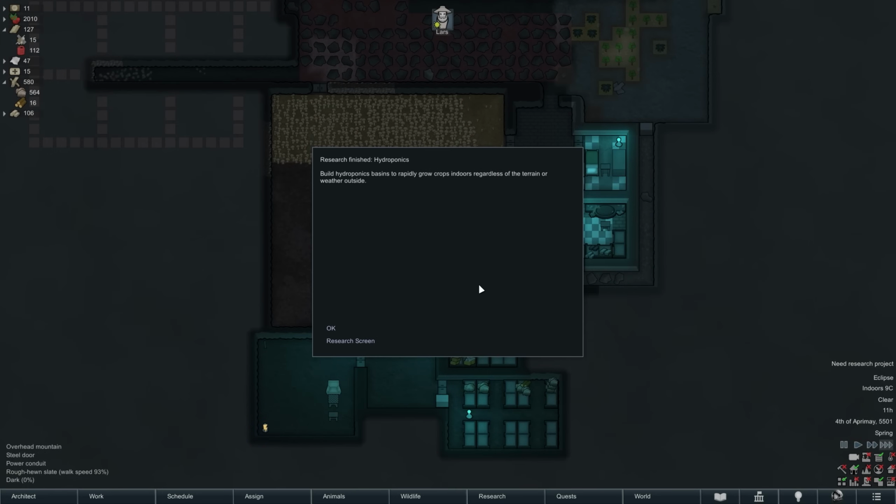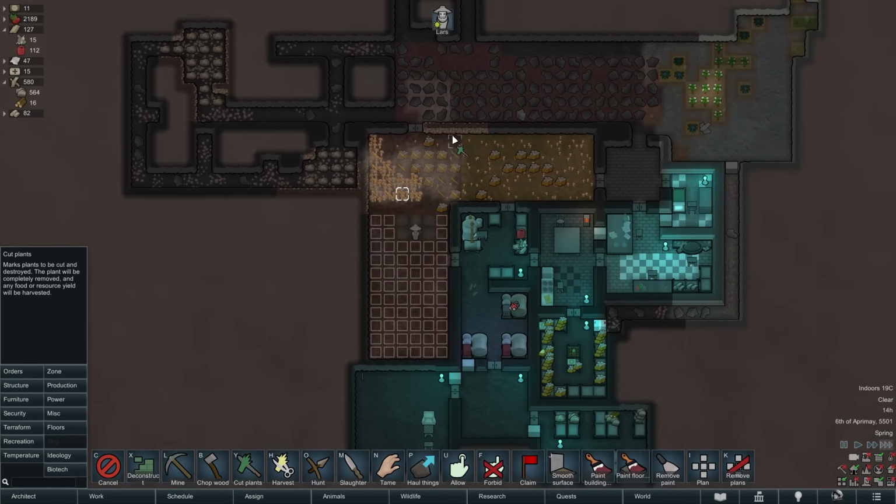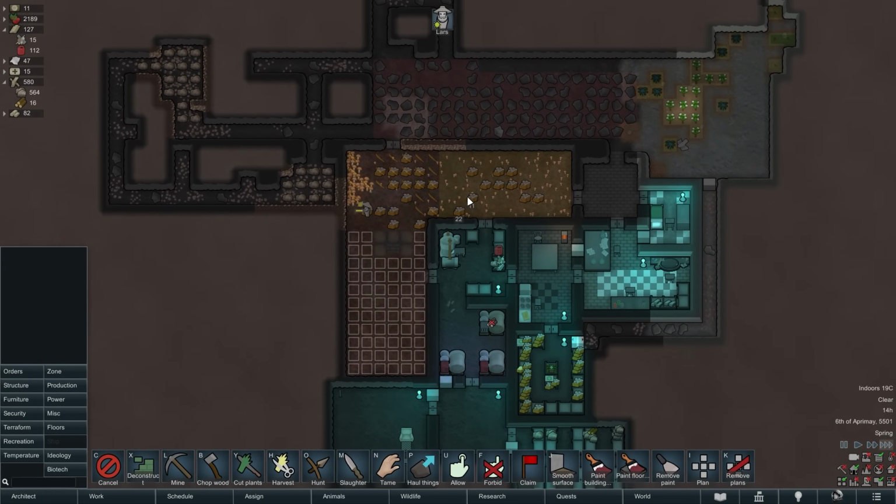And there you go, we've finished researching hydroponics. Though I'll need more steel to actually make any basins and a lot more power for sun lamps. With that in mind, we'll shrink the fungus zone some more. There's too many mushrooms and not much room to keep them all in.